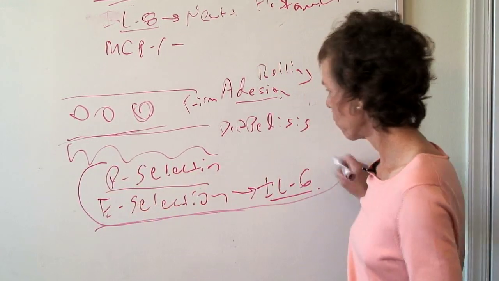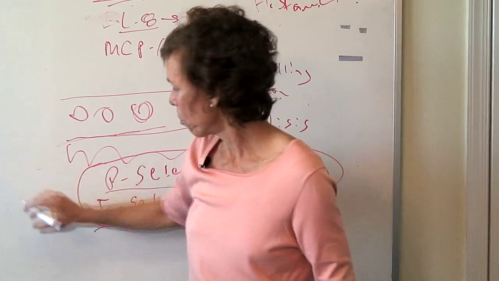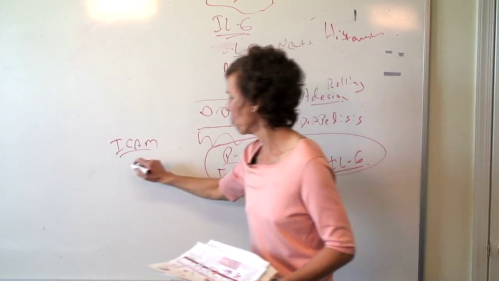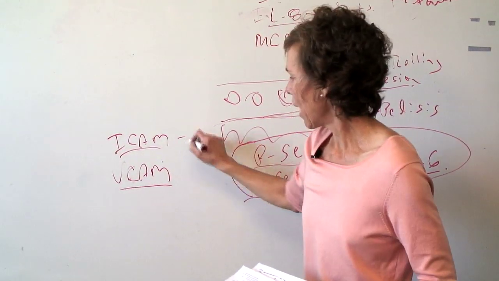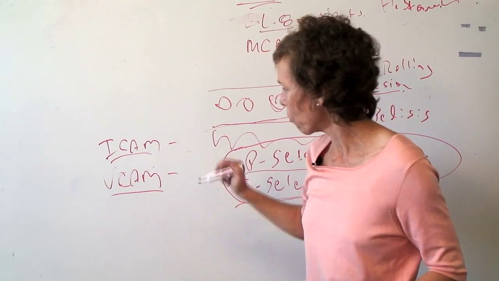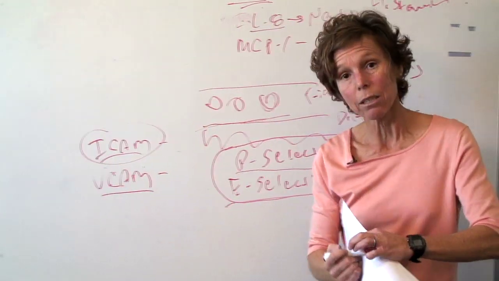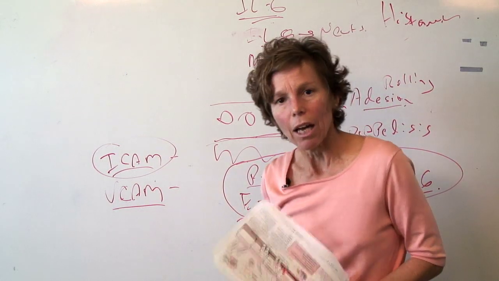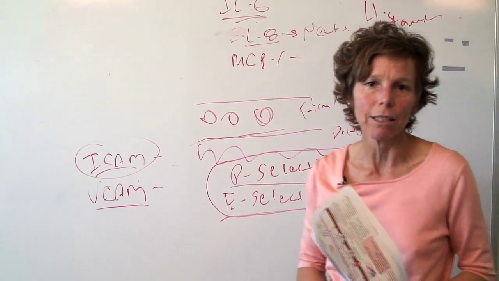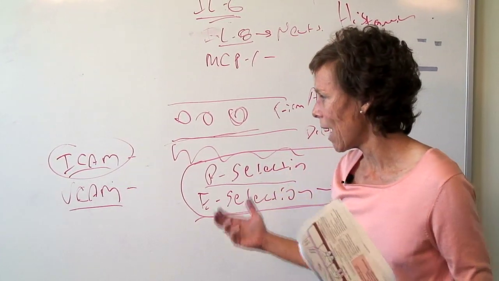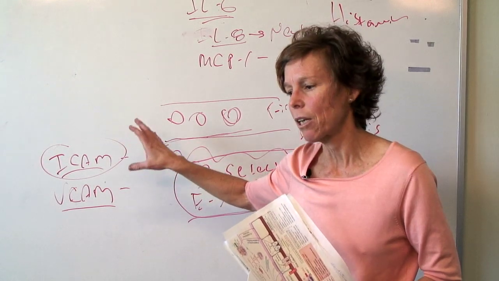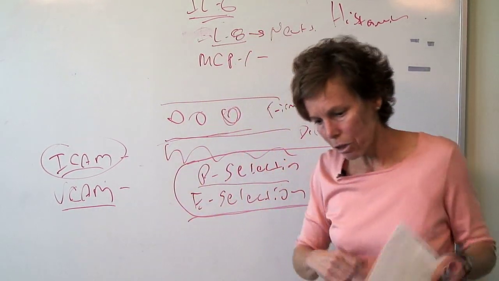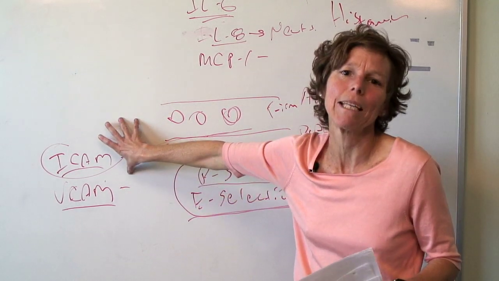So those are your rolling molecules. Then you're going to have firm adhesion, which is going to be your ICAM — intracellular adhesion molecule — or VCAM. These are the things that really stick. Now, the reason why ICAM is so important: some people have an ICAM deficiency and can't get those immune cells to stick, in which case they can't clear up a lot of infections — pyogenic-type, pus-like infections. Or they may have adhesion defects. In a clinical vignette, they might have a child born whose umbilical cord doesn't fall off, because you need those neutrophils to chew up the debris and get the umbilical cord off. So that might indicate an ICAM deficiency.